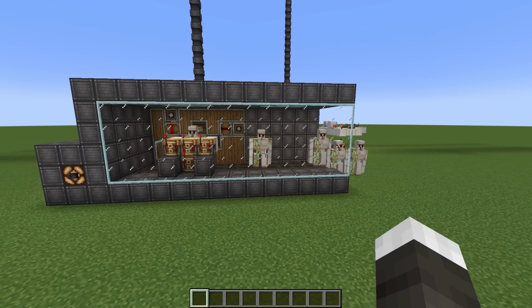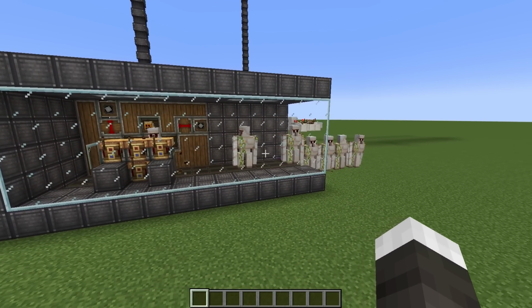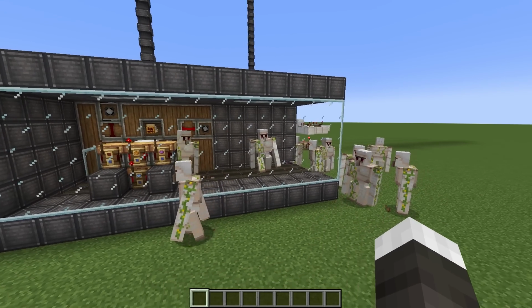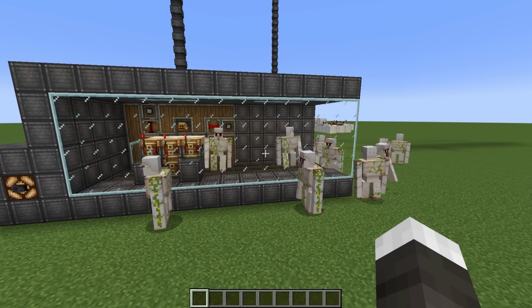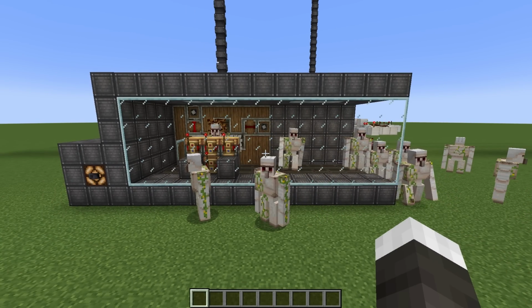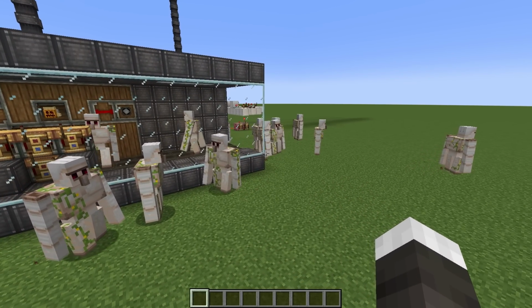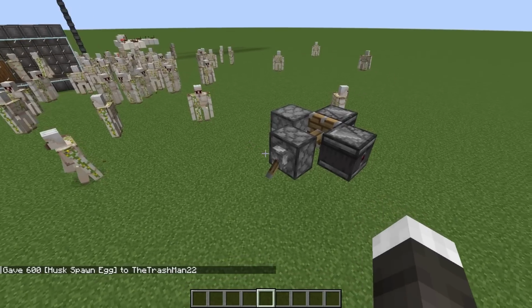And that's my build, officially complete. This thing produces about 54 iron golems per hour, which should be plenty. So typically it'll go a lot slower than this, because the iron blocks just take so long to make, even with 75 cobblestone generators. But yeah, this should be more than enough iron golems for your purposes.